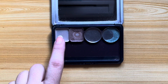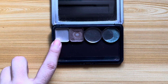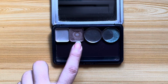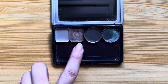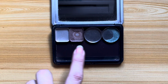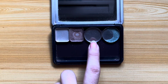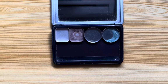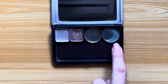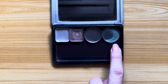So for this gold shade, 96 uses to fully use that up. And this one, to get to this stage, I used that 126 times. And then for Luscious, to fully use that up, I used that 65 times. So not much, right? I just needed 65 uses, but it took me up to this point to fully use that up. And then for this green shade, the total number of uses in this project is 27.